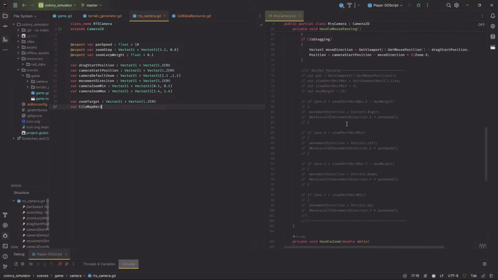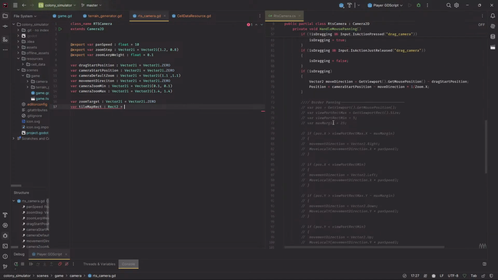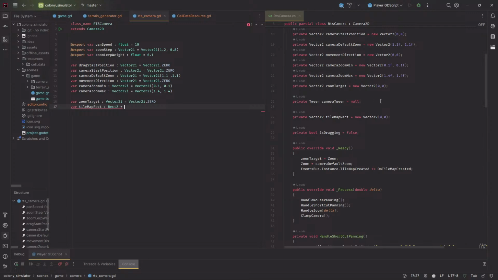which, if I remember correctly, is actually considered a Rect2, isn't it? It is a Rect2. Interesting. That was a decision I made. Equal to just a new rect, I suppose. Oh, why am I storing it as a Vector2? I suppose that would work. Yeah, let's just store it as a vector then. Let's keep it the same and not break anything yet. Vector2.0, there we go. And then finally the boolean for is dragging. So is dragging.